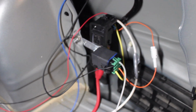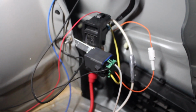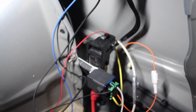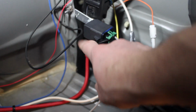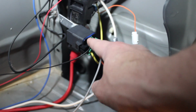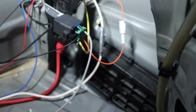So the reason why I haven't shown the electrical much is because it's from iWire. It's not a Radium product. I bought the car with a hardwire kit already in it, and it was an iWire kit. And to simplify things, they sell the relay and everything that plugs into their original kit that's set up for up to 2 fuel pumps. So I just figured it would be a lot easier to just use their plugs.